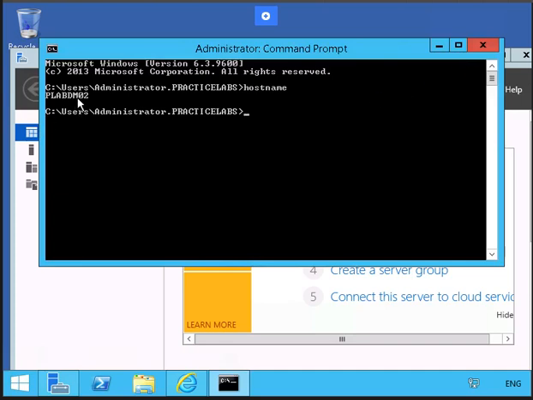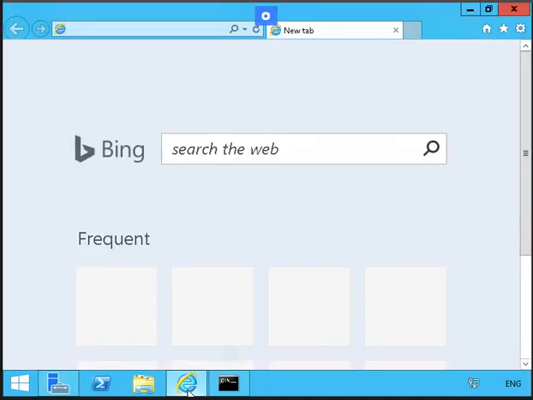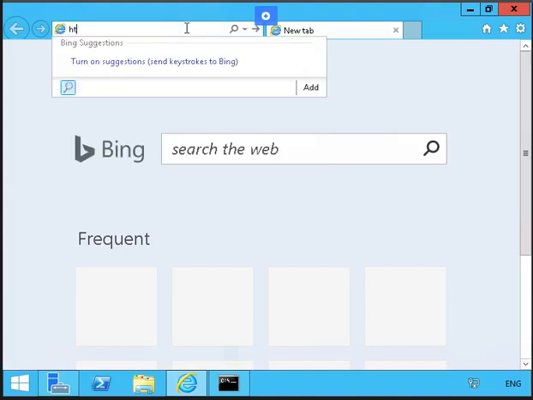We now open Internet Explorer. We are now going to check the domain member server 1 IIS, the web page we created.